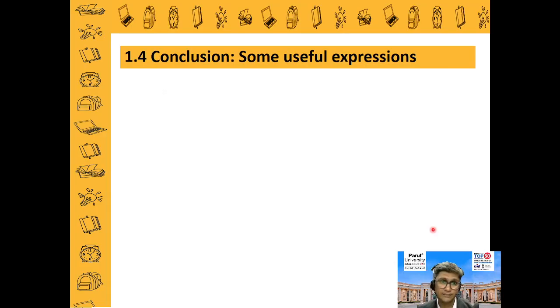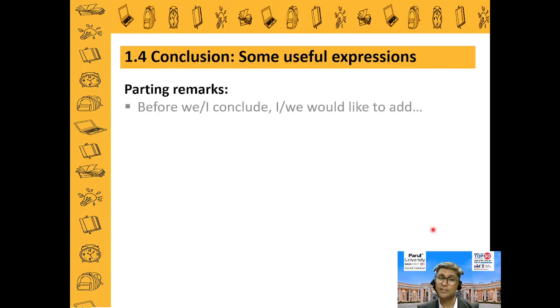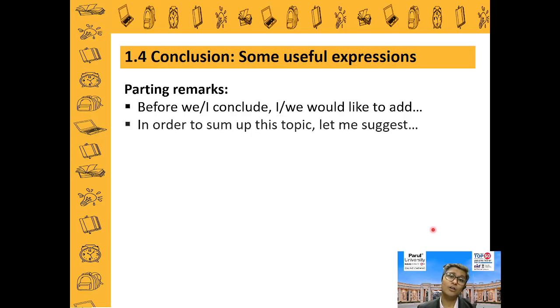How we end is also important because you need to give them parting remarks. So before we end or before I conclude, I would like to add one more topic, right? Or in order to sum up the topic, let me suggest or let me make a recommendation. So that's how you can indicate that you are ending, or you may also use the phrase such as at the end, finally, right?